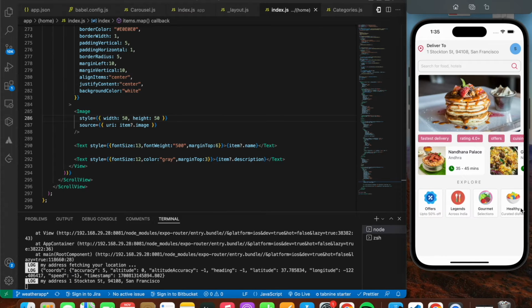Okay, so now the next step is we're just going to render the hotels for now, and once we complete designing the entire app, then we're going to initialize the backend, that is Supabase, and then add some hotels into the backend along with the menu, and then fetch all of the details from that. So now I'm going to import my hotels data and use it over here with the help of the local data. And once we finish designing it, we're going to add the data in the backend and then fetch it.